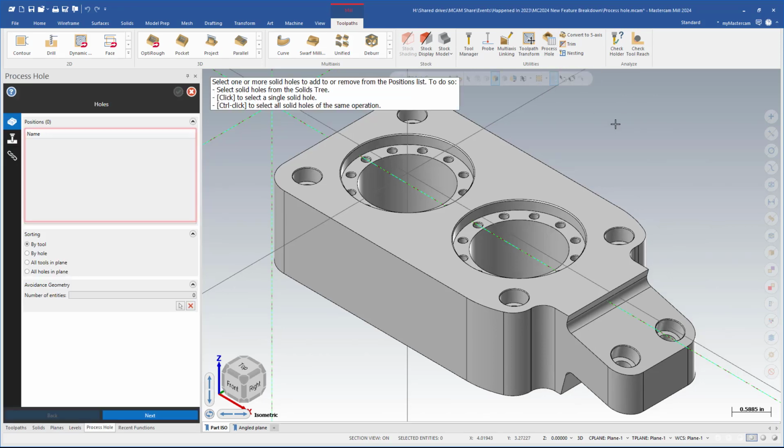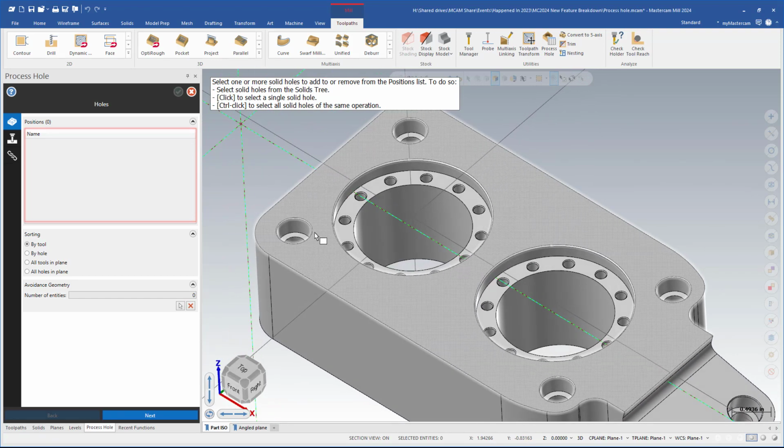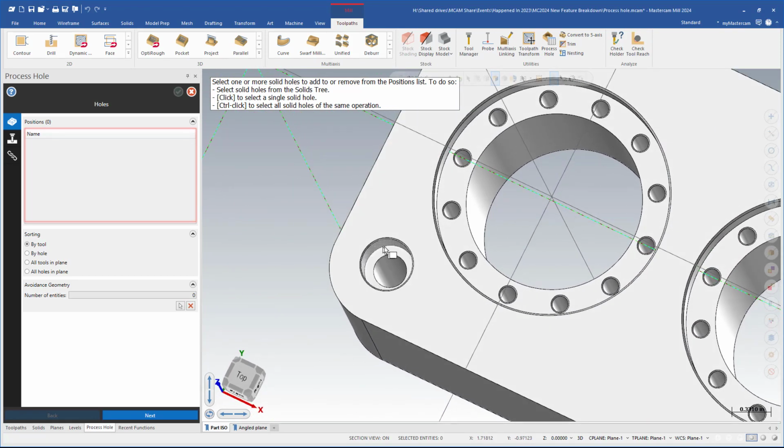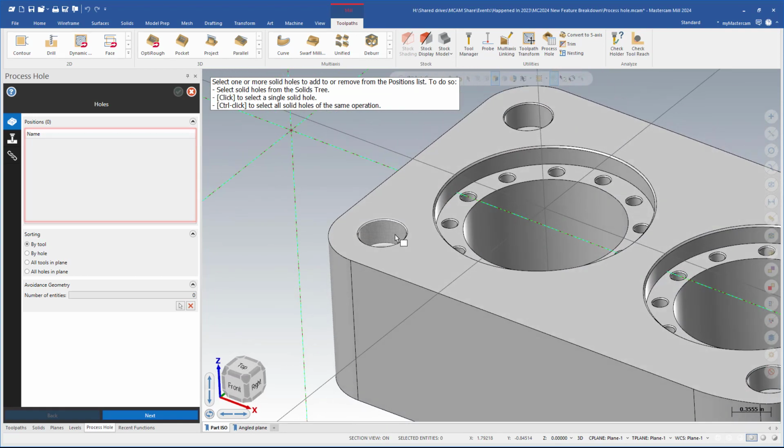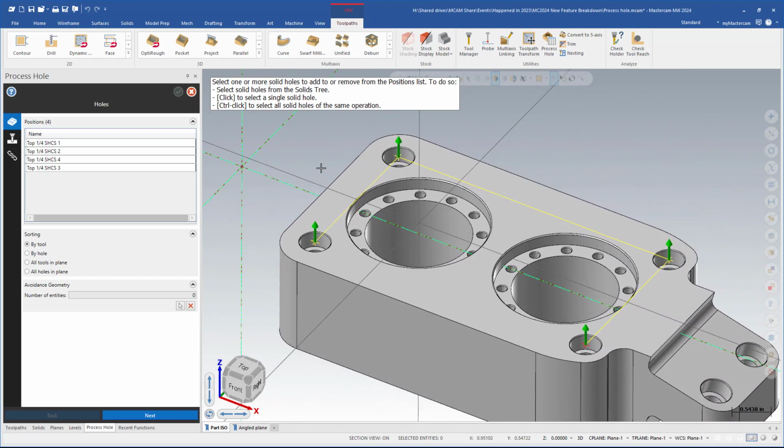And the first thing I want to do is cut in these counterbore holes. These are quarter 20 socket head cap screw counterbore holes. And so I'm just going to control click, and that will select all of the matching holes that are in that vector.